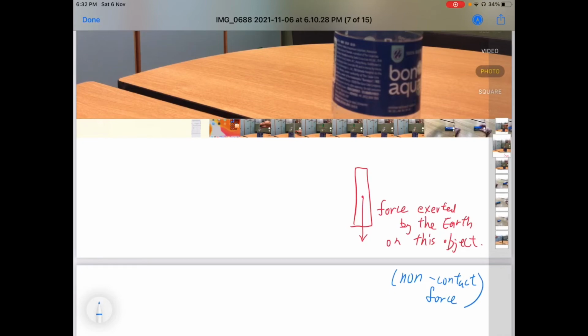However, the supporting force by the card on this object is a contact force. Where should it start from? It starts from the place where the green cap contacts the paper. So start from here and then point upward. As I mentioned at the very beginning, the length of the arrow represents how strong the force is. Because you would like the supporting force to cancel the effect of the gravitational force, these two arrows should have the same length. However, they are opposite in direction. And I label it first: that is the force exerted by the card on the object.